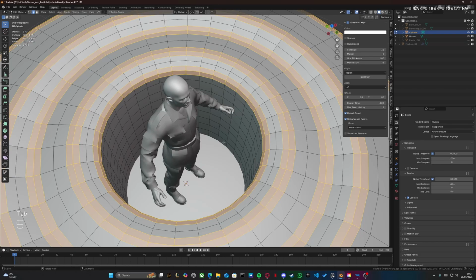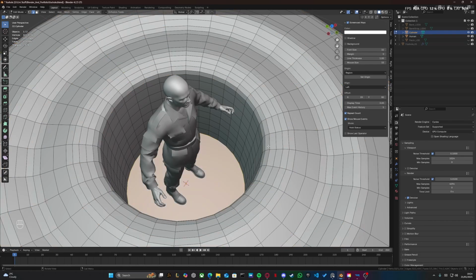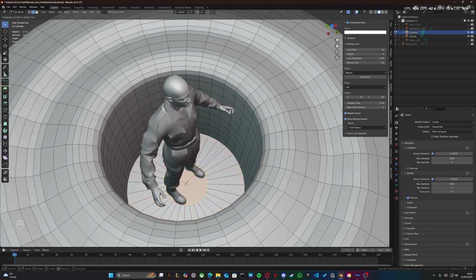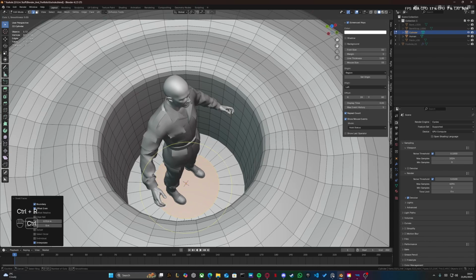Going into edit mode, selecting the bottom face, pressing I to inset. Let's inset about to here. Okay. Pressing Control R, I'm going to add 2 loop cuts.